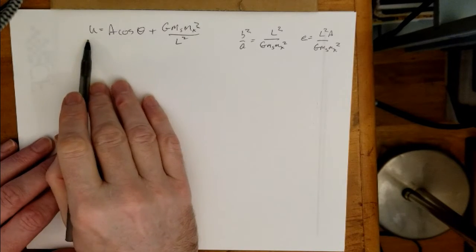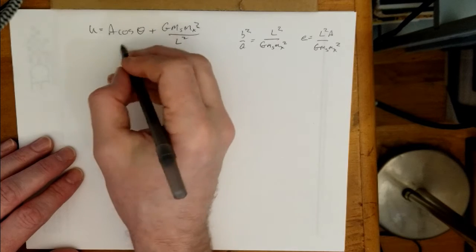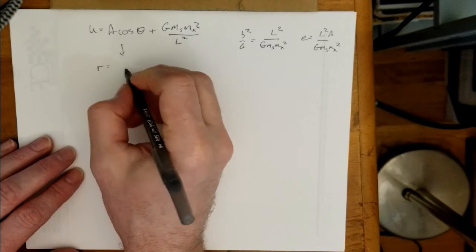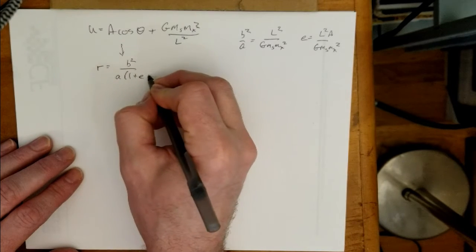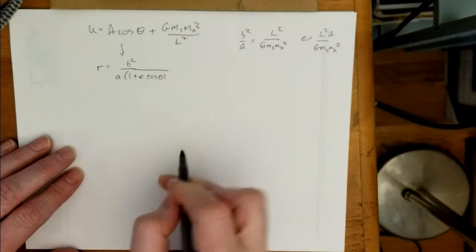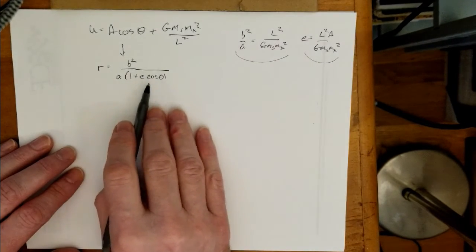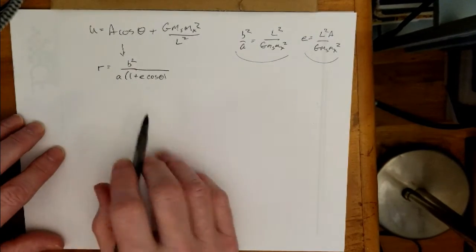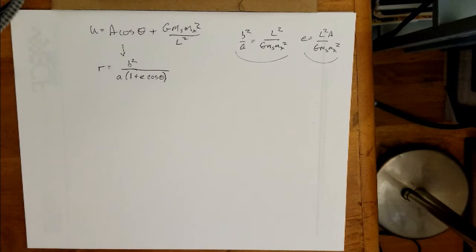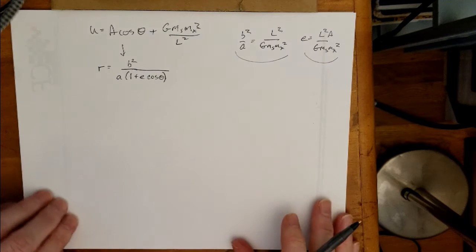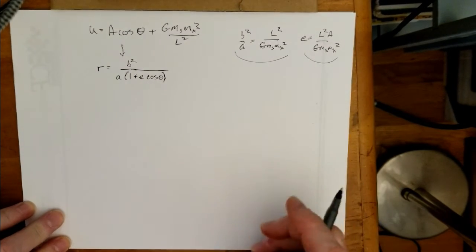From a previous video, we found that we had this variable u equal to this, and ultimately this came down to, we can find r is equal to b squared over a(1 plus the eccentricity times the cosine of theta). If we can show that this is true and this is true, then, connecting with the previous video, we can show that planets travel in an ellipse around the sun. There's one small correction that we'll do in a different video. It doesn't affect the derivations we do here, just affects the symbols that we used.